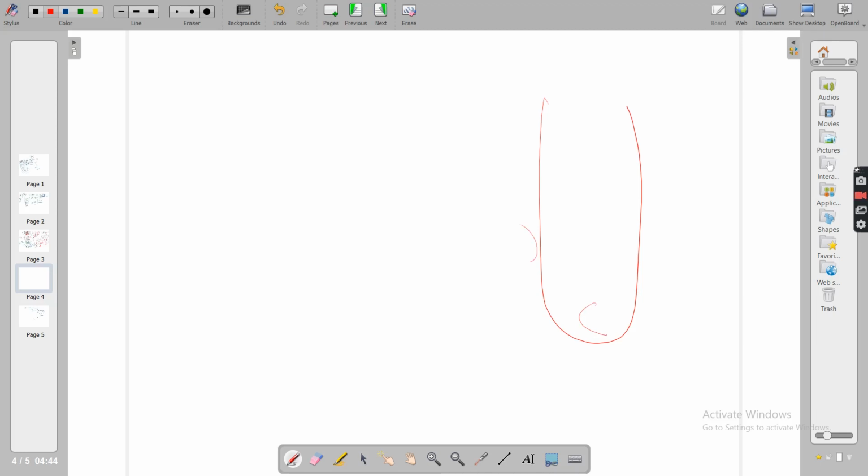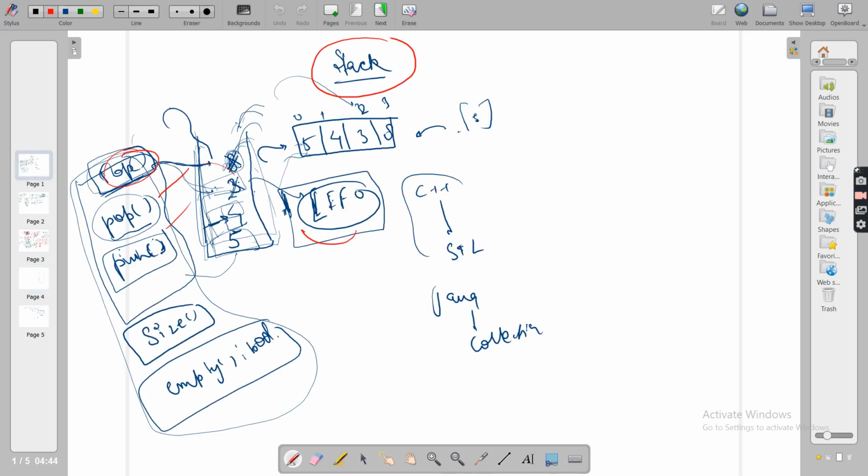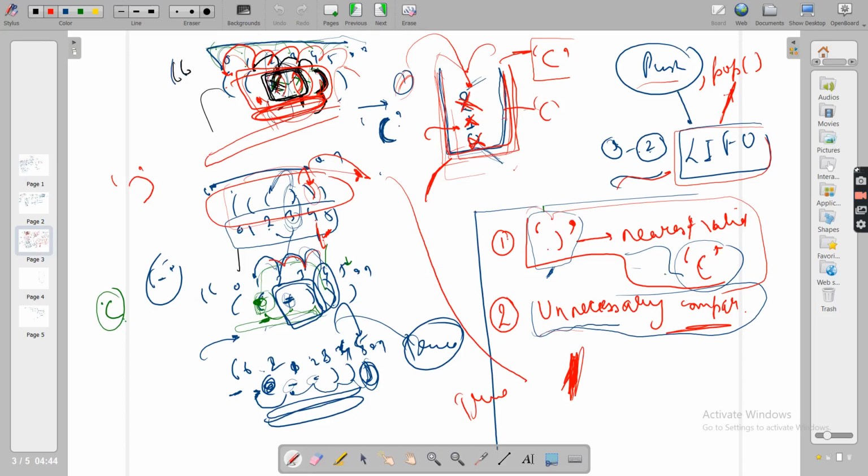In this way, this identification part is no more a problem to you. You don't need any tips and tricks that if you're seeing this pattern, then go with the stack. No, first of all, you should not even be bothered about going with the stack. See what is the problem with your array and how can you exploit this property of stack, which is LIFO. Once you see that in a particular problem I need LIFO, some sort of data structure where I can use this LIFO thing, that is how you see it. This problem was telling you that you have to use some data structure. You cannot go with an array.